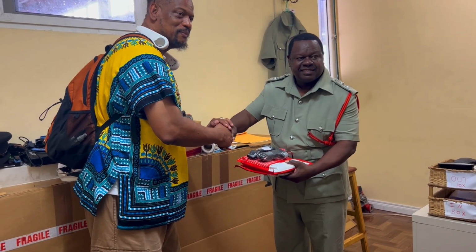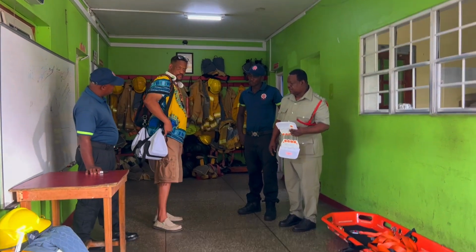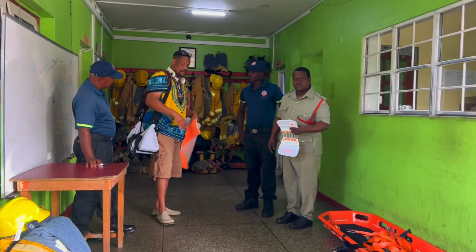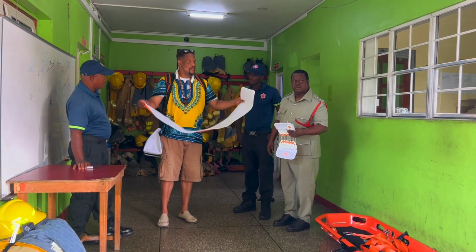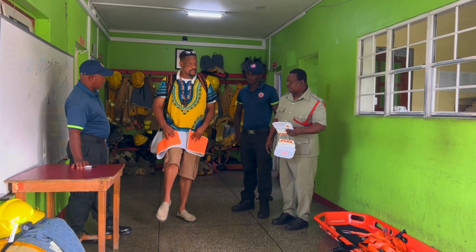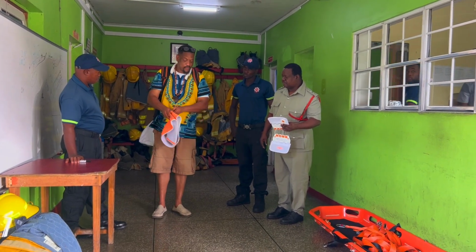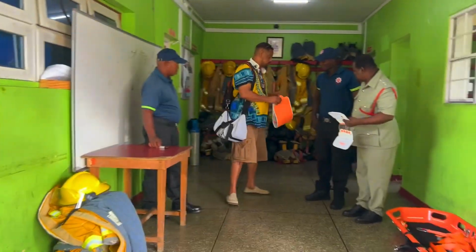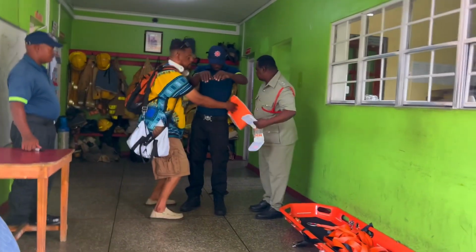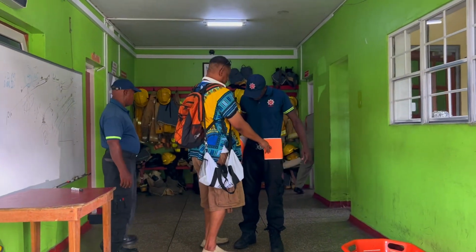What you pay attention to is the anterior superior spine, right here. Pass that under the patient. Obviously, if they're big, you could fold it. What you want to do is bring it around so it comes up front. So that's good. We will put that right around here for the piece.